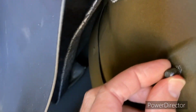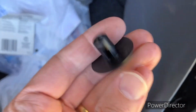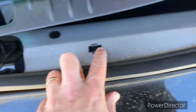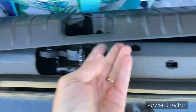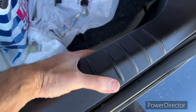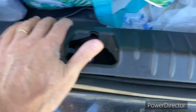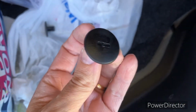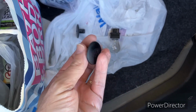Okay, so these things right here are what these screw onto, okay? So, and you got these holes through here. There's gonna be little clips on the bottom of this piece. All right, so I'm gonna snap this all back in place. Don't know if I can do it one-handed or not, but anyway, that's gonna go back into place. Those are gonna snap into these, and then we're gonna put these deals back on, okay? And that'll finish up the job.